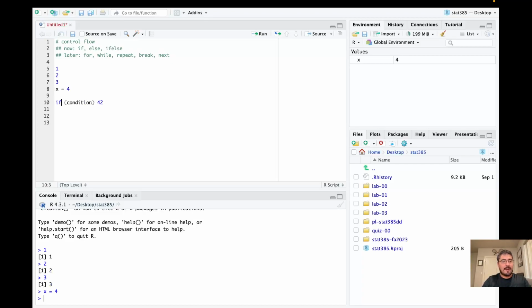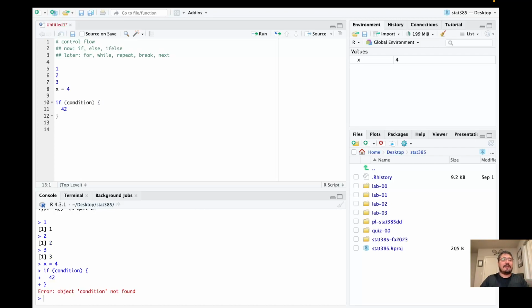And I should clarify here, if is not actually a function, it's a keyword for this statement that is going to run and provide this conditional execution. But I use the brackets just to keep in mind that I'm going to run some expression that is only triggered if a condition is satisfied. So here condition isn't even triggered, because condition is some name that isn't assigned in the global environment.